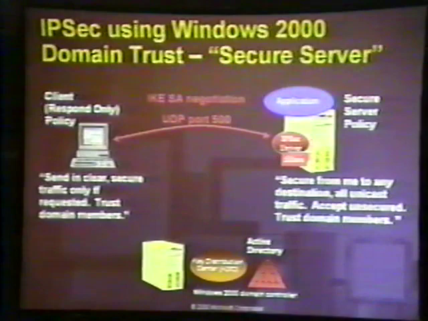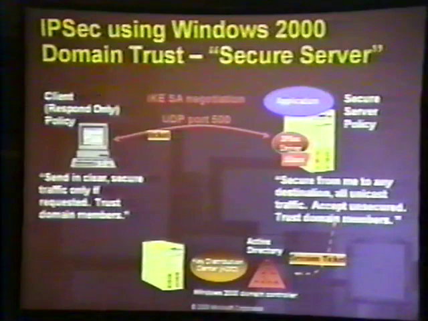Whereas before, in the previous picture, we saw the client having to know about the server and initiating to the server. Here's a way you can just turn up secure servers in your enterprise, and clients will just be automatically secure, right? So now your server admins or your network admin can go and just secure all the Exchange servers. They can secure all the other file servers or finance servers or whatever they want. And as long as you had a general way to respond on the client, you're golden, right? Because it's a little bit in reverse, now the server is initiating security to the client. The client says, hey, I'll do Kerberos, and gives the server back its principal name, so you can go and get a session ticket to talk to that principal, basically the host. So it goes and gets a host ticket to talk to that client.